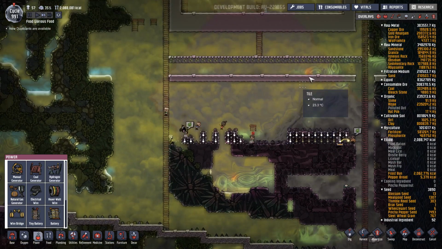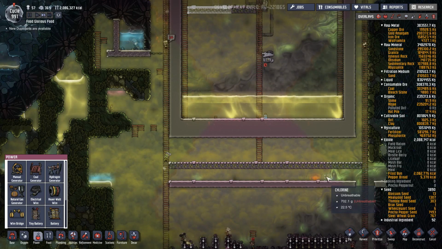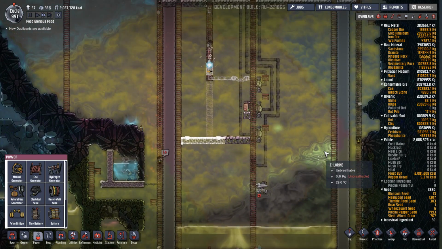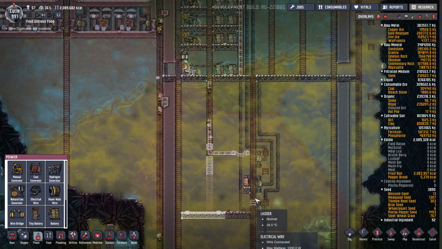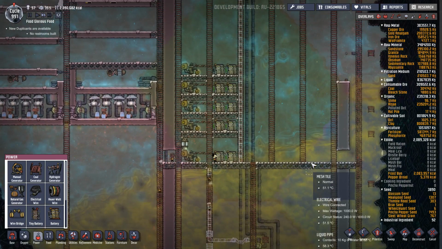Yeah, it needs to be done a bit at a time. Got to be patient, got to be patient. And we are going to be picking up some natural gas, and we've got to deal with that as well. So there will be another filter going in here. Because it's not complicated enough already, is it? Oh no. Oh no.